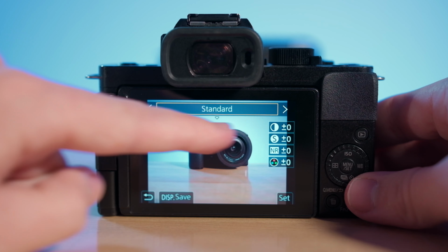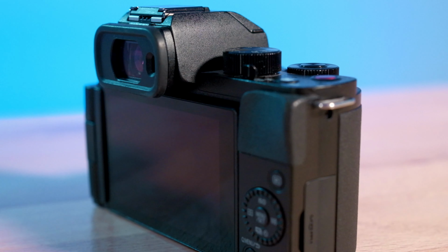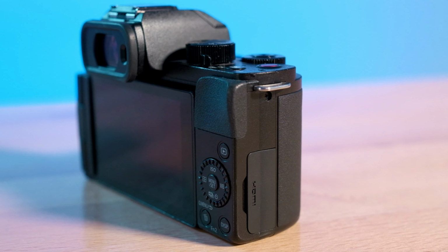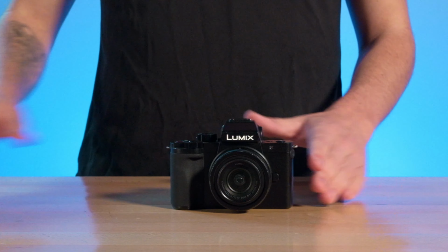On top of shooting beautiful photos, this camera is built around shooting 4K video in the smallest possible form factor, capable of shooting 4K 30 and in 1080p at 60 frames per second. Though the battery will only give you 270 shots per charge, this camera is easily rechargeable via the micro USB port. Overall, this lightweight and compact camera deserves a spot in your daily bag. Plus, its simple and easy connectivity with smartphones makes it easy to transfer, edit, and share your photos on the fly. This camera and lens kit can be regularly found between $500 and $700, brand new.